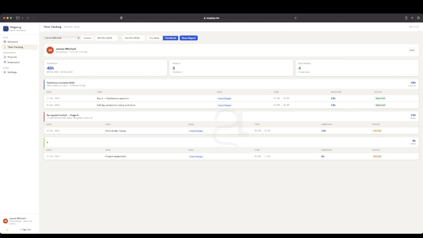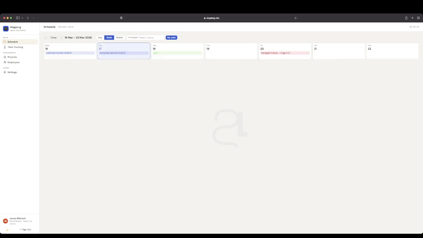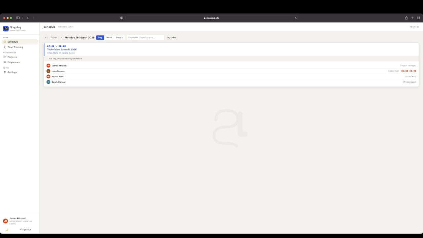This is the page which is shown first once you log in, and it's important for employees, especially that they can see all their jobs over here. They can click on My Jobs, and in that moment, the application will list just the jobs of James, as he's the user which is logged into the application. Here you can change the dates forward and backwards, and you can search by the week. So once you have opened My Jobs, you'll just see the dates where James is booked. For example, in this month, the 16th, 17th, and 20th. If we close My Jobs, we can see all the others as well. On the 16th, we can see there are 2 jobs, 1 extra.